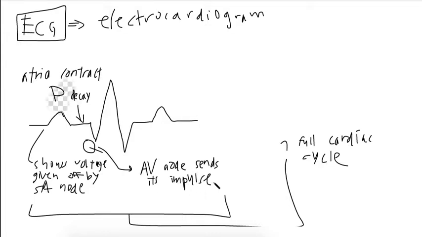Next we have the QRS complex, which is this, the QRS complex. And it's caused by a ventricular systole. So whenever we say the word systole, it means that the ventricles are going to be contracting as opposed to a diastole, as I mentioned before. So this is a ventricular systole. I'll just put in brackets that it's contracting.